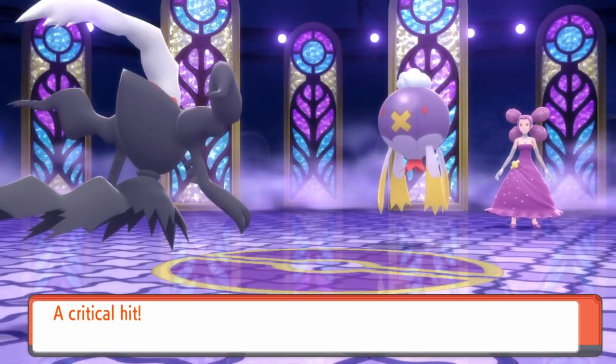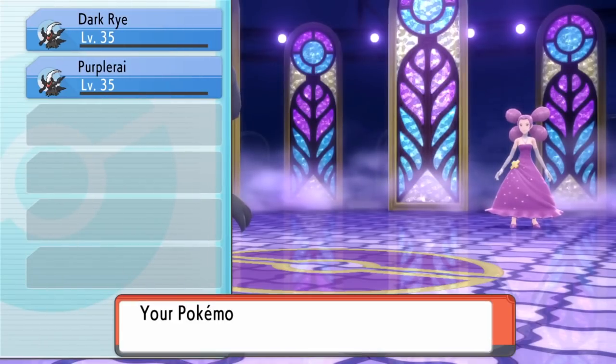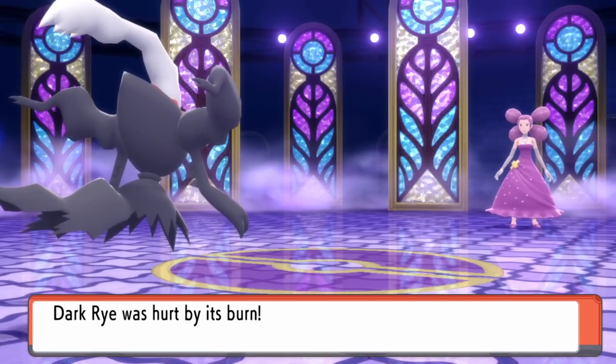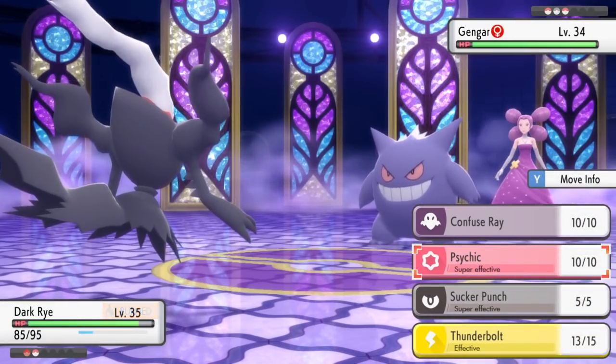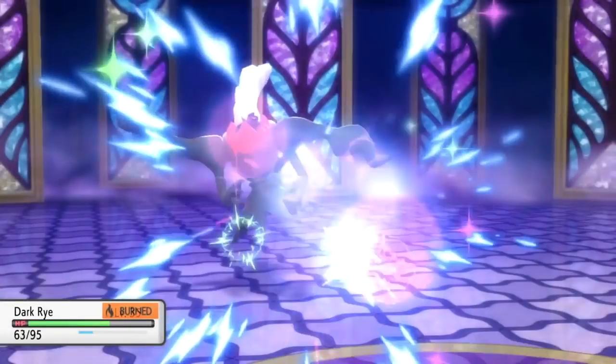Okay, so it looks like there's a bit. Oh, now we get the critical hit. Okay, too bad we couldn't get that critical hit in the first turn. Take some more burn damage, another 5 damage, we're down to 85. Now then, will Gengar still be faster than us, or are we faster than Gengar now? Let's see, a Psychic would be great if we could do it. It's still faster! Uses Dazzling Gleam.